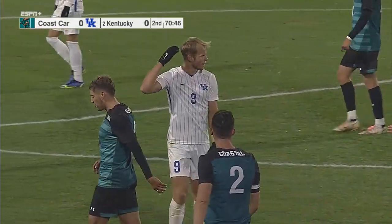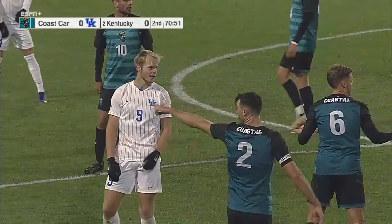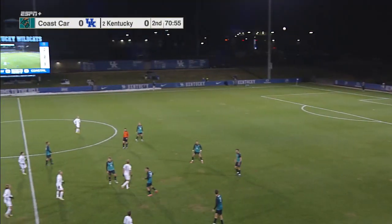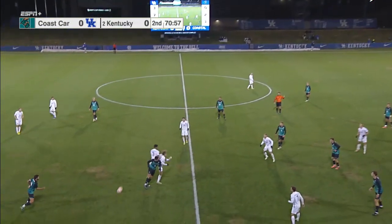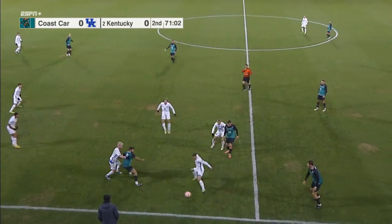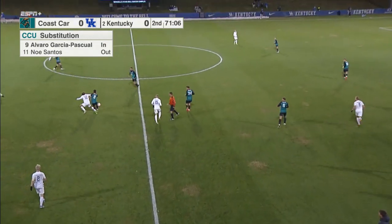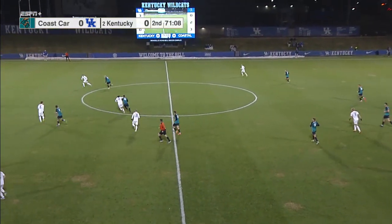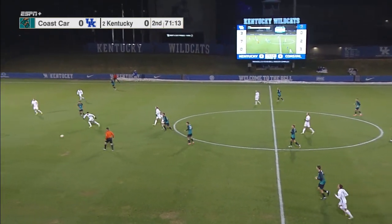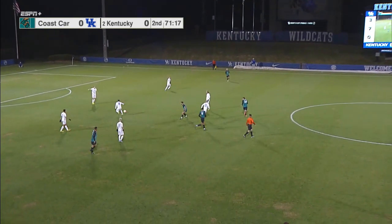Oh, and a little grab on the back of the neck there by Barone. I think they were talking to each other a little bit there. And Bjorgelsen is not afraid to talk, and he can play through some talk. If it were me, I would probably not be talking to Bjorgelsen. He can back it up with his play and his physicality. He is not fun to be shoulder to shoulder against up there.